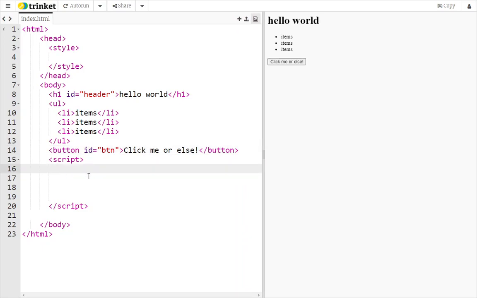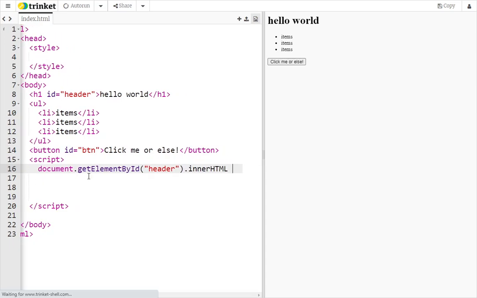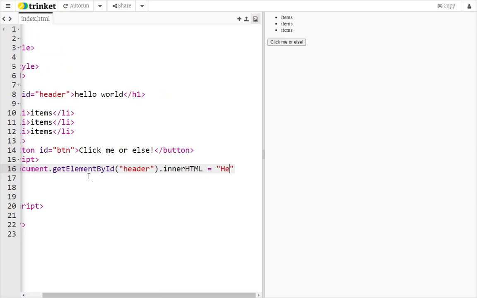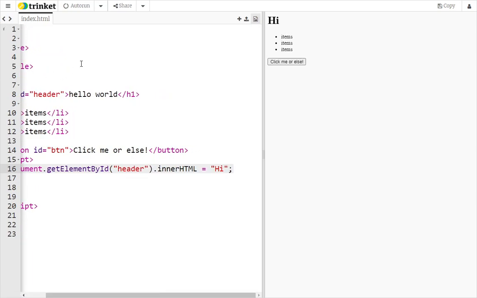And let's go ahead and do all kinds of different things. So we're going to change stuff, and then we're going to move everything. We're going to show you how to change these things, and then we're going to move everything into an event listener when we're all done. So document.getElementById. Remember, we're going to do this one all on one line, and we're going to get the header dot, and let's go ahead and do innerHTML, and then it's going to say hi back. All right, so that changed innerHTML so far.